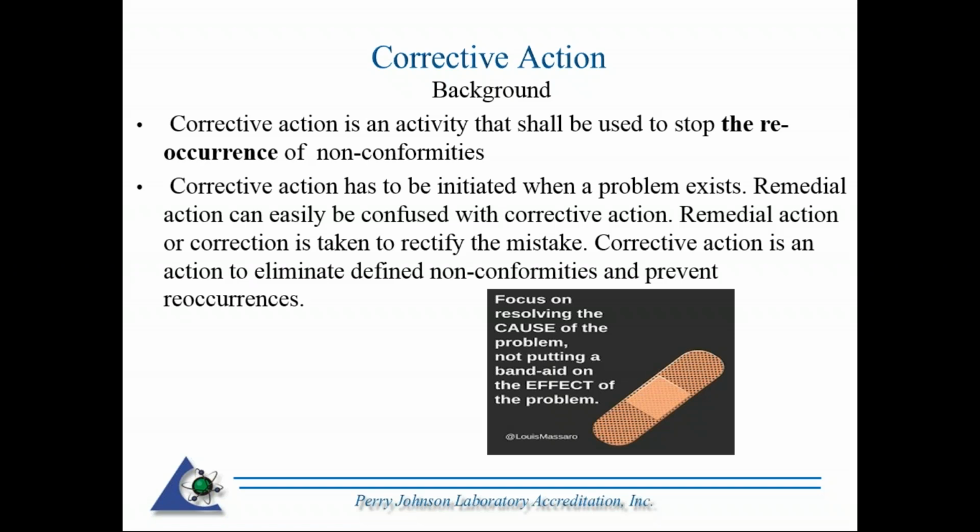However, unless you do root cause analysis, and we'll look at that a little bit deeper here, and get at the core of why it happened, the correction will not prevent it from reoccurrence. So I want to emphasize that with corrective action, we're not just looking at rectifying a current situation. We're looking at, of course, rectifying the current situation, but we also want to assure that it does not happen again.